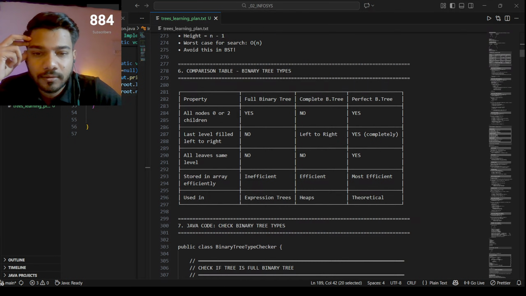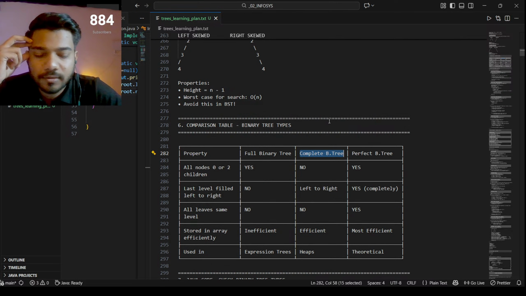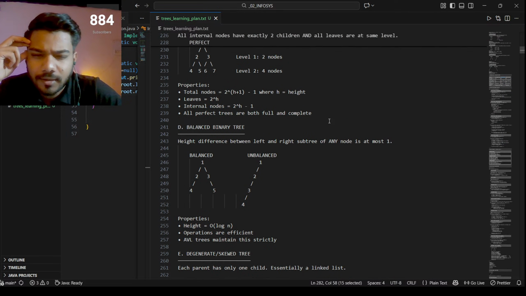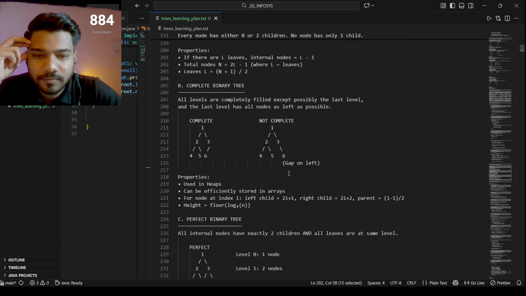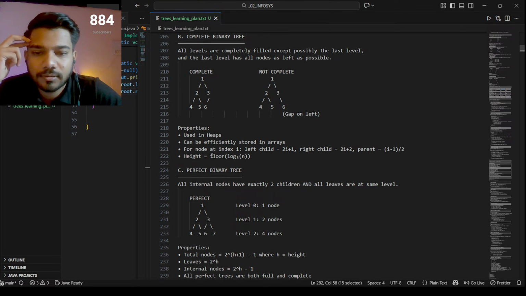And the comparison: a full binary tree has all nodes with two or zero children. A complete binary tree has complete levels, but the last level can be incomplete.